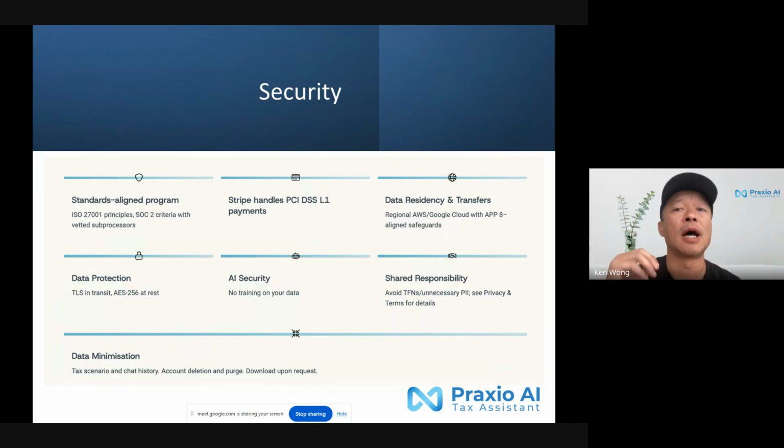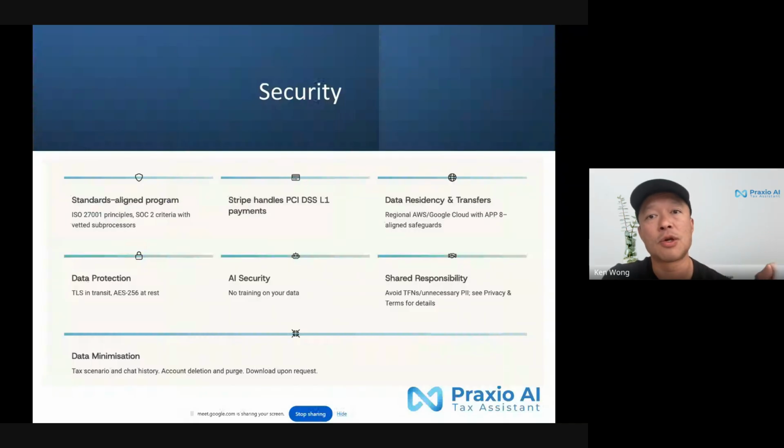Data protection: because the tax scenario as well as the research and the responses go through multiple systems, all communication between systems takes place on an encrypted basis, both in transit as well as at rest, based on global standard encryption methodology.